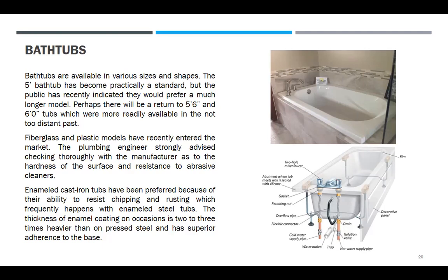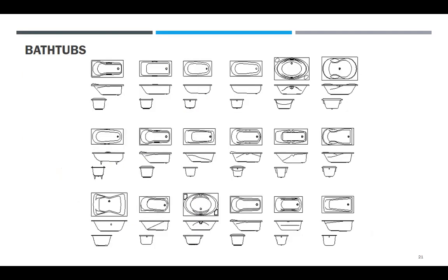The fiberglass and plastic models have recently entered the market, so the plumbing engineer is strongly advised to check thoroughly with the manufacturer as to the hardness of the surface and resistance to abrasive cleaners. Enamel cast iron tubs have been preferred because of their ability to resist chipping and rusting, which frequently happens with enamel steel tubs. The thickness of enamel coating is on occasion 2 to 3 times heavier than on pressed steel, with superior adherence to the base. More about the finishes of fixtures is for the architect. These are the designs of bathtubs.